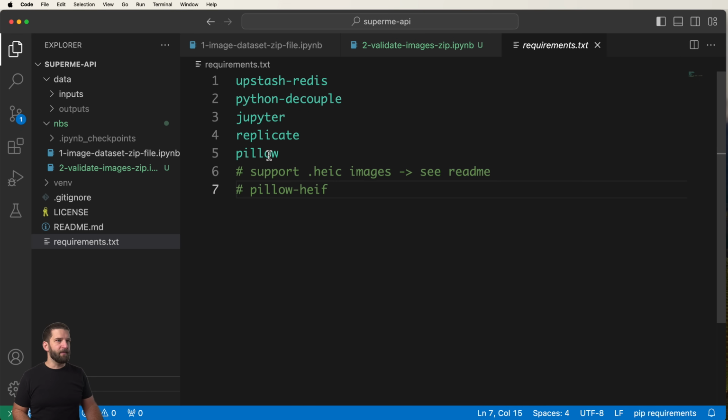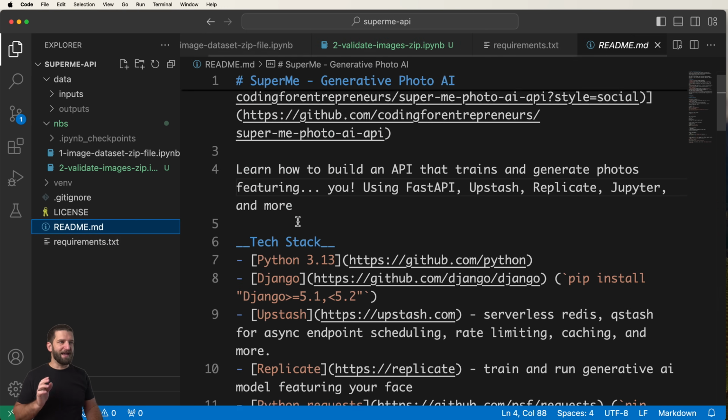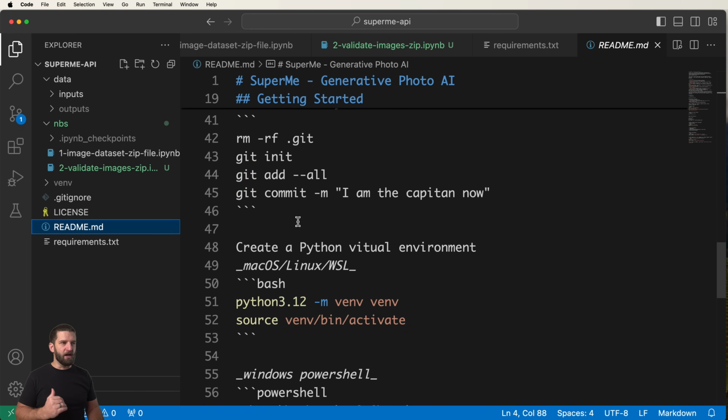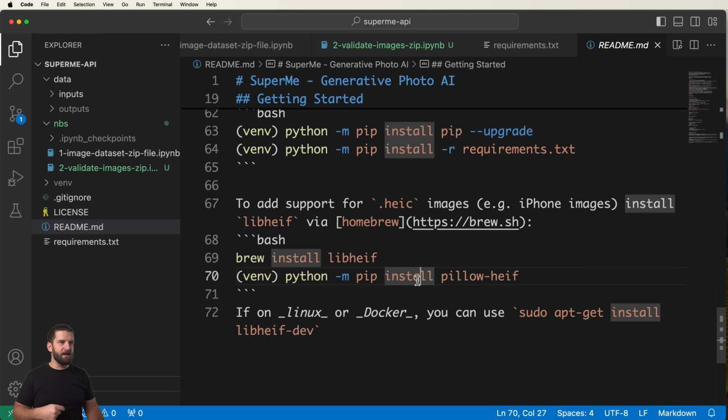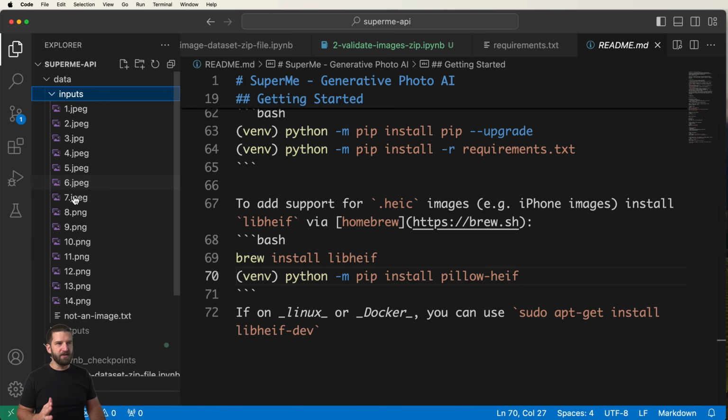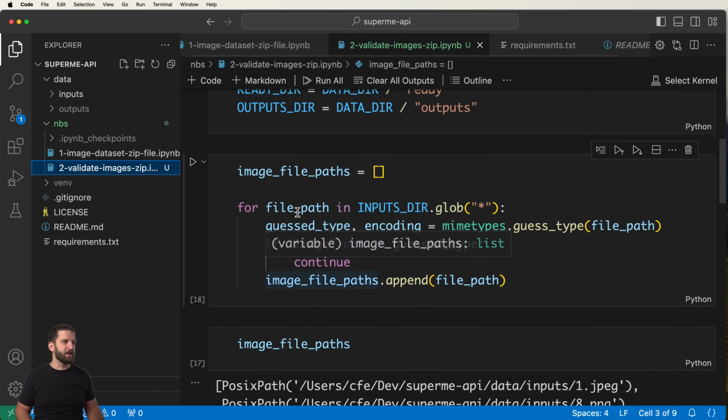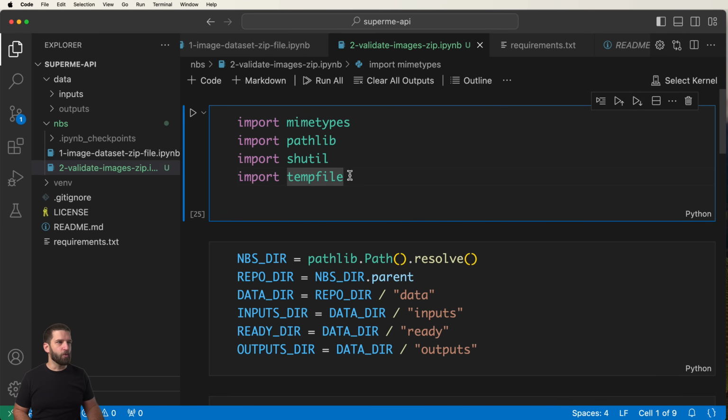The way we're going to open them up is by using Pillow, also known as the Python Imaging Library. So make sure you install Pillow on your machine. Now, if you want to open up iPhone images with the HEIC extension, you're going to need to install this one as well, which takes a few extra steps to get it working on your local machine. In my case, I only have JPEG images or PNG images. If you're having a really hard time with this, then you could just take screenshots of the images that are of that extension, or an extension you don't necessarily need. Just keep that in mind if you run into that issue.